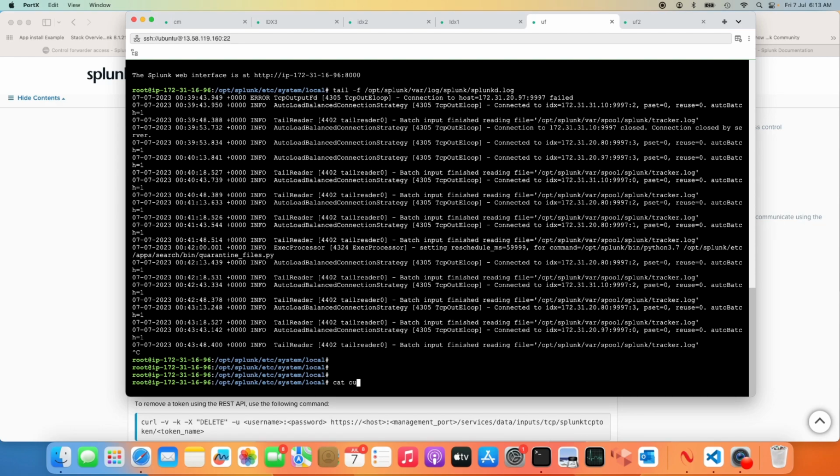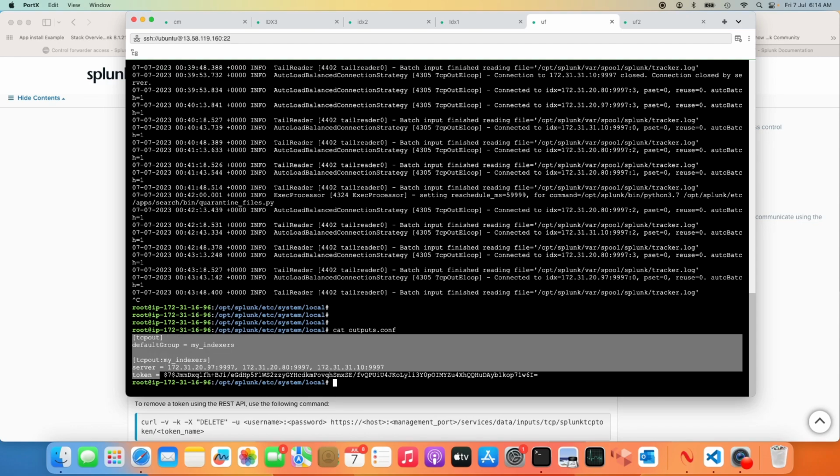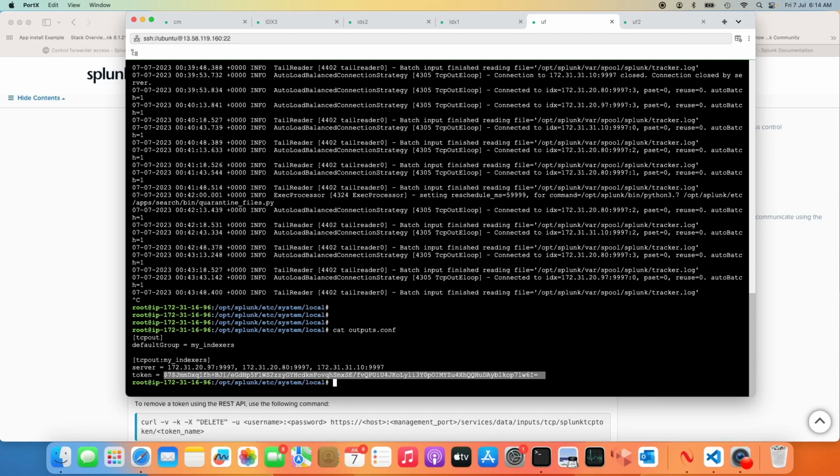In your case, if you have a deployment server, create the token and push the token through the deployment server. This setting you have to push through the deployment server. For the token value, add the original token value that you got from the server you used to create the token, and push it through the deployment server.